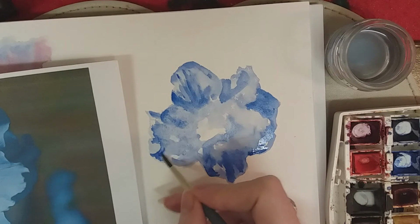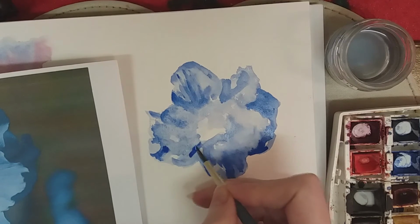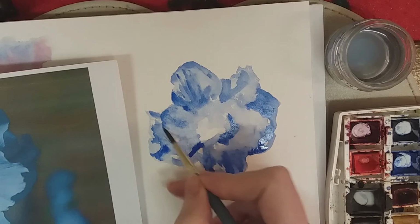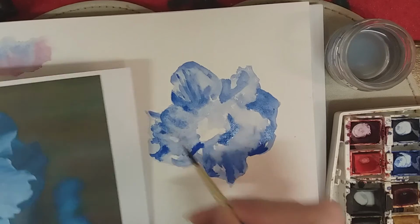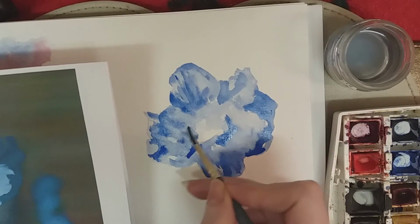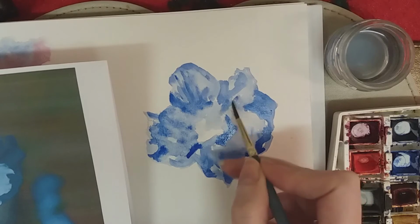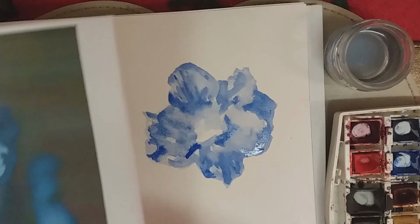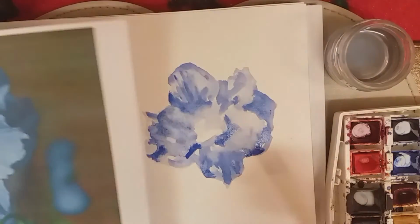So I'm just going to put a bit more in there, like so. Again, dart your gaze backwards and forwards, depending on which part you're working on at any given time. Okay, I'm going to put a little bit more shade just around here.